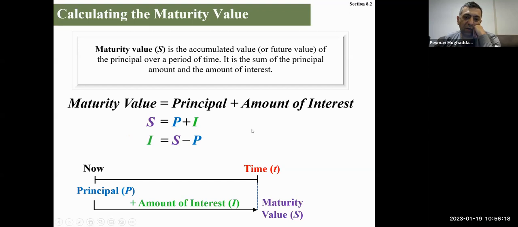That's your final value of the money you get after investing your money. We also can calculate interest based on the maturity value and principal. It's going to be maturity value minus principal, that's the interest. Or we can also find principal: maturity value minus interest. If you know the first formula, the rest is going to be easy. It's the same as I equals PRT.